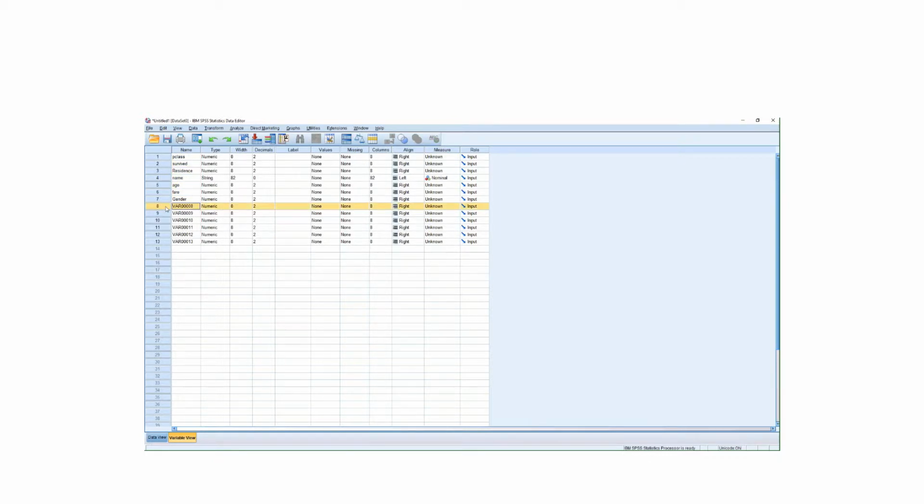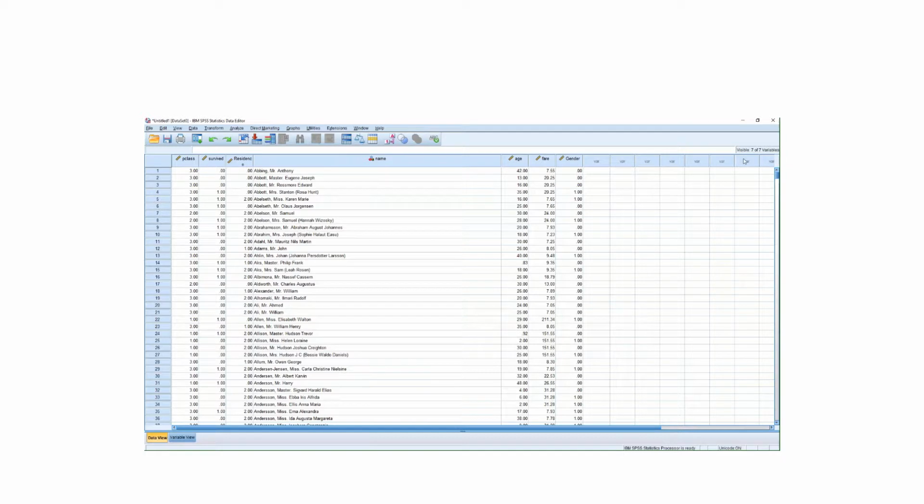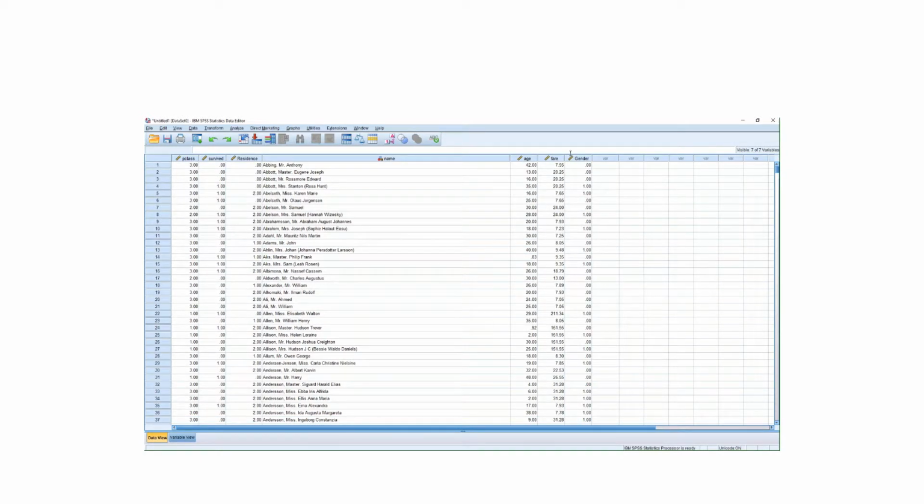So for some reason we seem to have got these extra ones, so I'm just going to get rid of them. You can see how easy this is to do. I'm just right-clicking to get rid of these unwanted ones. I don't want them to cause any confusion. And now they've disappeared from here. And as you can see, we now know what all of our columns are.